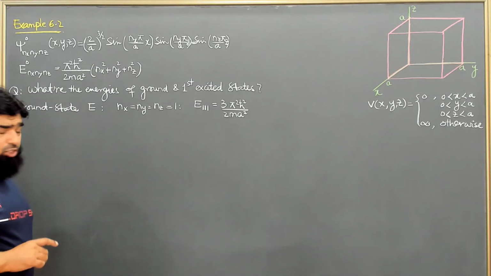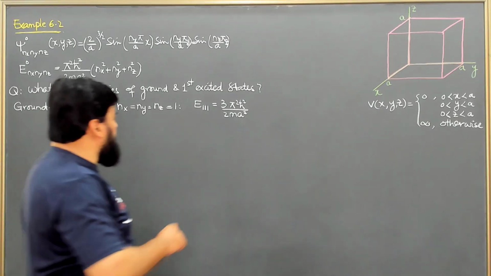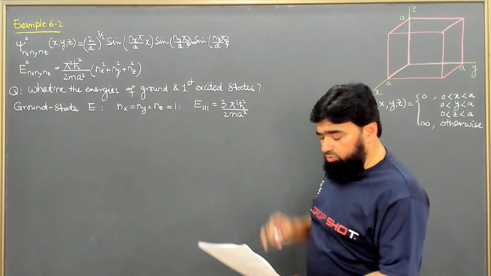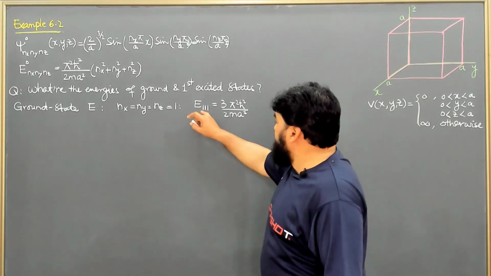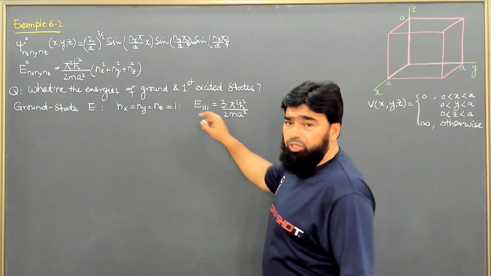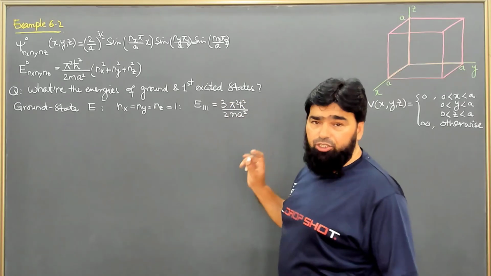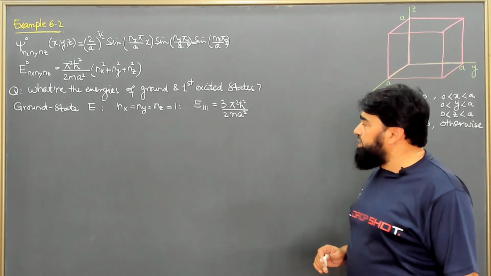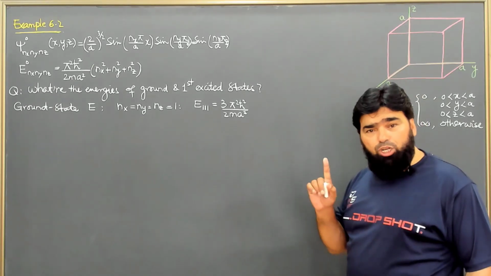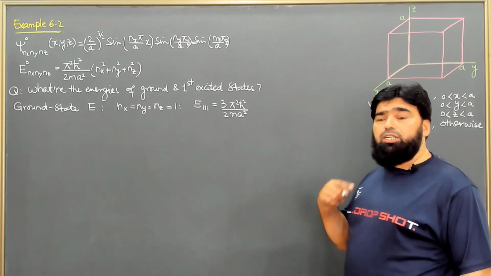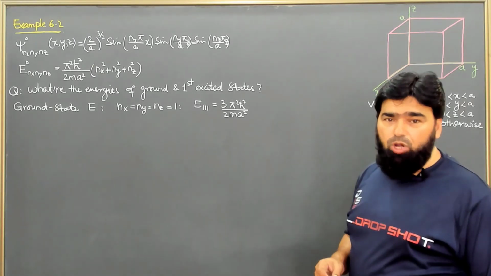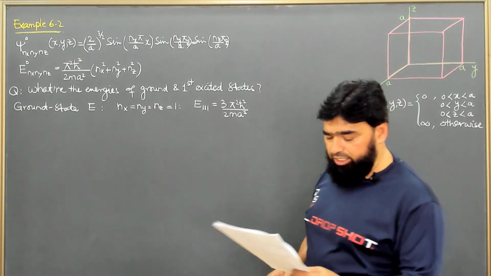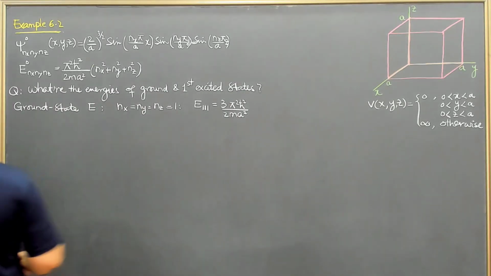Now this state, the ground state, is basically non-degenerate, because if I shuffle this one with this one or this with this one, then there is no effect on the energy. They are all the same. So that's the reason that the ground state energy is non-degenerate. There is only one state and the energy comes out to be one only, and that's the reason that it is non-degenerate. What about the first excited state?